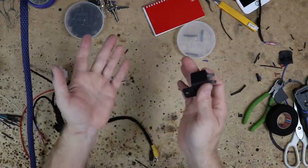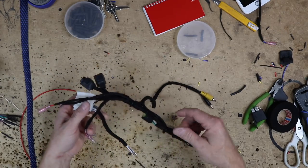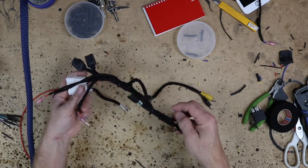If you want to know more about relays, we do have videos on those. You can check those out. But otherwise, this guy is all set. We're going to go ahead and get this in the car and get us one step closer to buttoning this thing up.